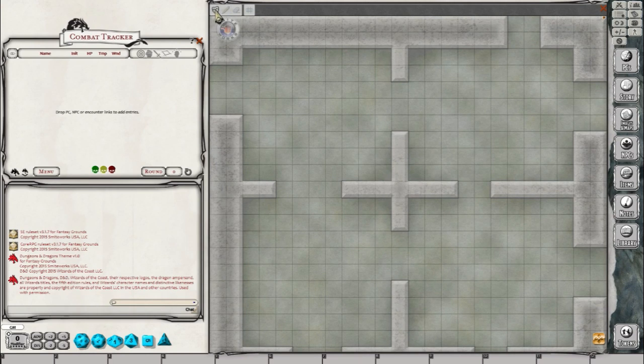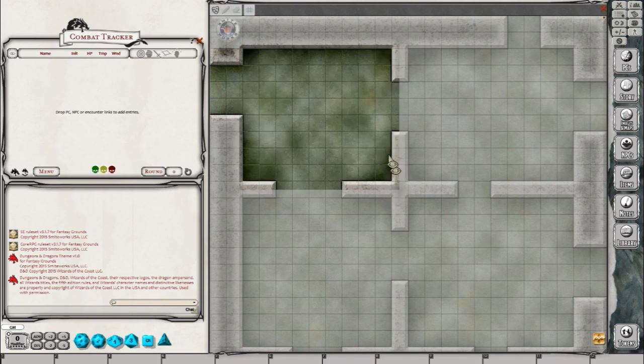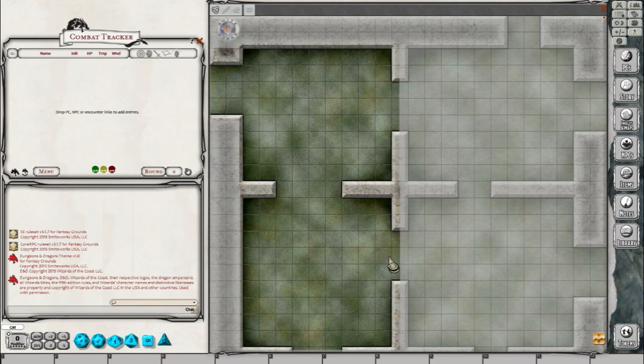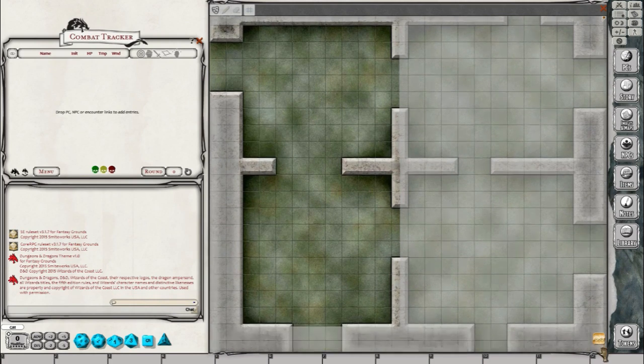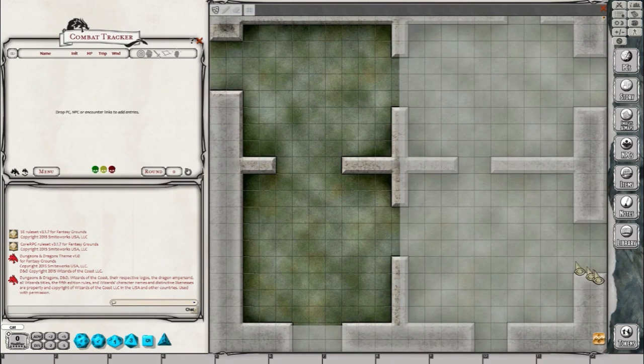The players can't see anything but a pure black canvas. Now, make sure the little smiley face is smiling at you and highlighted, and you can go ahead and uncover the map as they explore this place. As they come into the first room, you can say, oh okay, you can see there's an entrance to the east and to the south. As the characters come to the south, you can open this up and say, okay, another identical chamber with another corridor going east and south, et cetera. As the characters move around, you uncover more of the map.